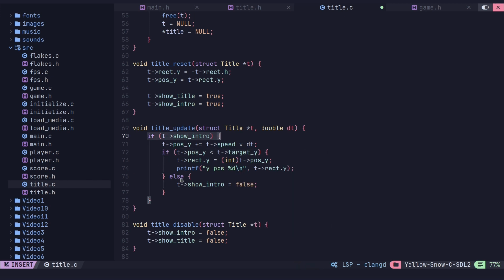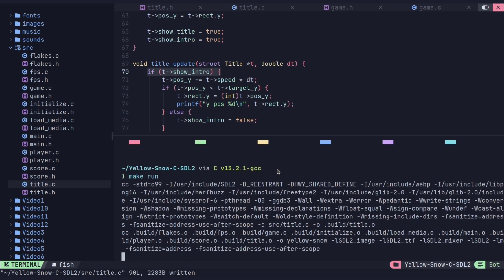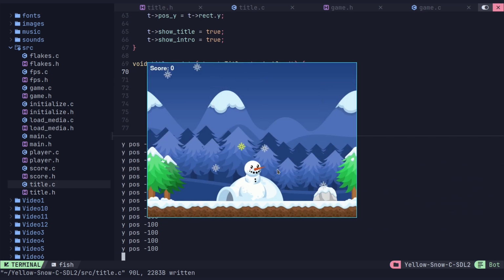So if we get all the way into here and we've done all this stuff, we're going to get some kind of message on the screen. And then we can also see what that number is that is on the screen. So that'll kind of drill down into what's actually happening here. I'm just going to run it. Okay, so we're not updating. We're just at -100 no matter what.